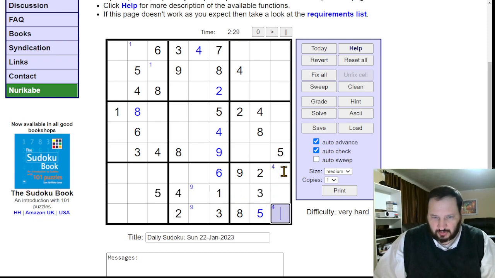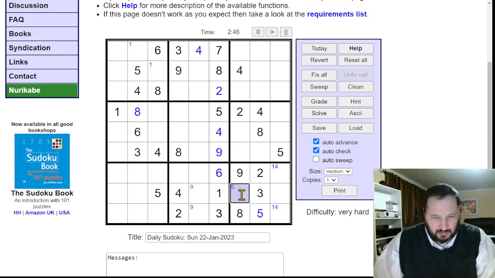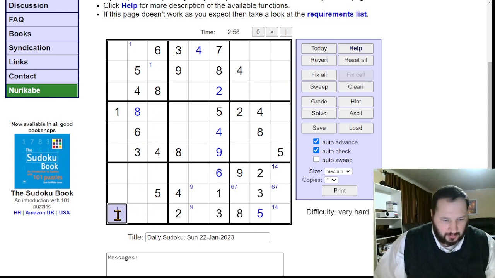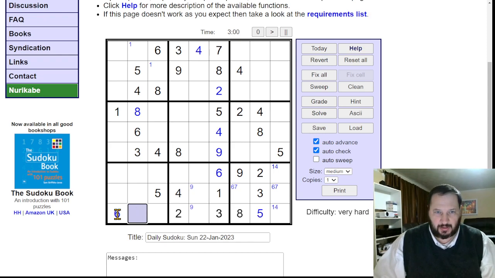Now this 1 cuts through here too, which double locks these 2 cells, folks. See the 4 and the 1? These 2 have to be a 4 and 1 no matter what we do, so those are locked, which tells me that these 2 have to be a 6 and a 7, because those are the only 2 numbers left in this cube. So now we have a row of 6 on the top from this one. We have a locked ghost row of 6s in the middle. We have a 6 in the center and a 6 down the right. Only one spot left for a 6 over here. So that's good. That's a little handy dandy.